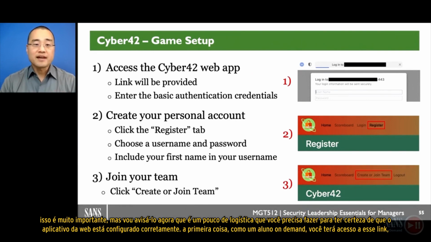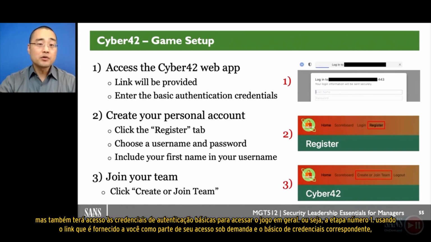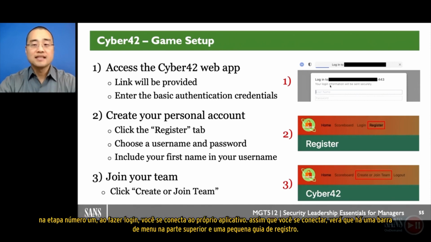So the first thing, right, as an on-demand student, you're going to get access to that link. But you're also going to get access to the basic authentication credentials to access the game overall. So that is step number 1. Using the link that is provided to you as part of your on-demand access and the corresponding basic auth credentials, in step number 1, you're going to go ahead and log in, connect to the application itself.